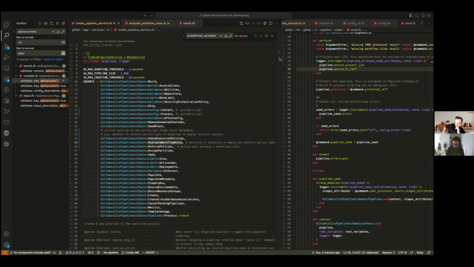The other question I had is, it's possible that there are multiple policy YAML defined, right? There can be one at project level, one at group level. Do we want to have all these policies defined separately, evaluated separately? Because then it means if you have 10 policies, then you potentially are calling create pipeline service 10 times, right? True.